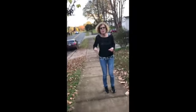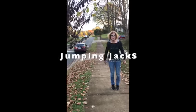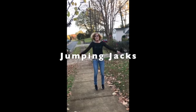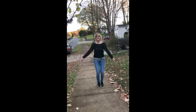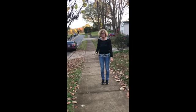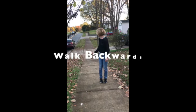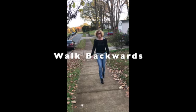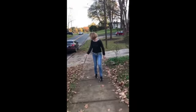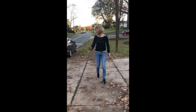And at the tree, we can do some jumping jacks. How about 10 jumping jacks? Ready? 1, 2, and go. 1, 2, 3, 4, 5, 6, 7, 8, 9, and 10. Well done. I'm going to walk backwards, but I have to be careful. Make sure there's nothing behind me, and I can go in a straight line. Let's go backwards. If you don't have room at your home, just walk in place.